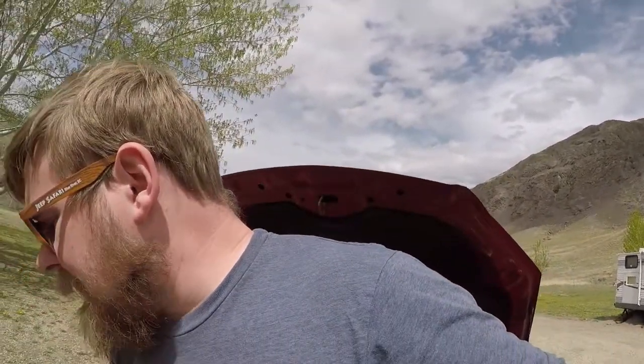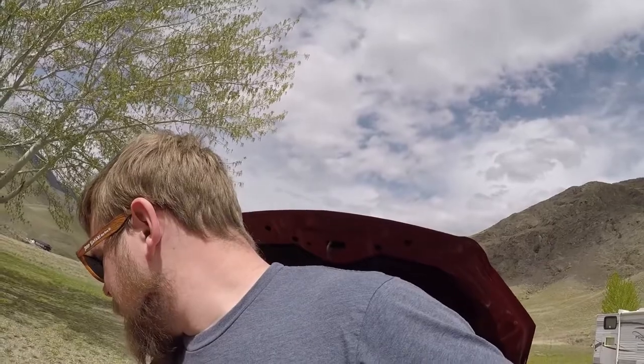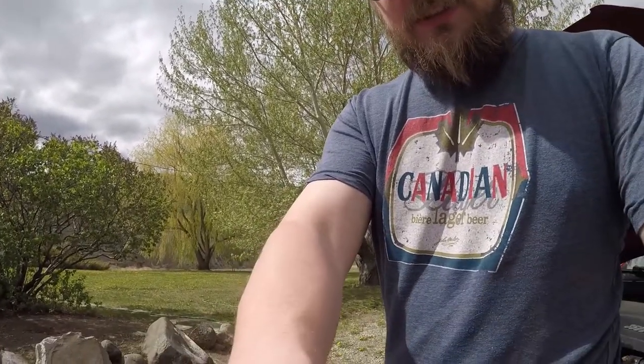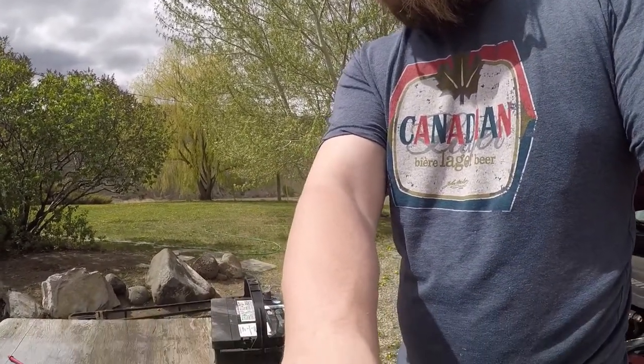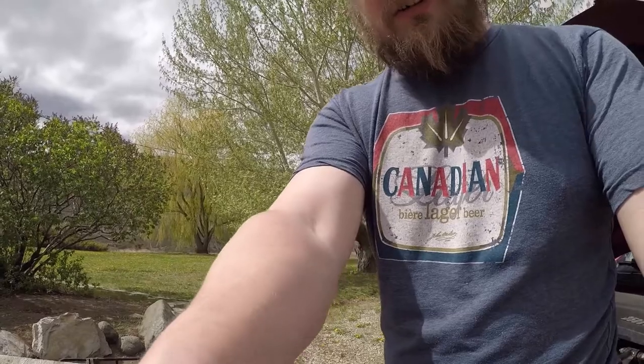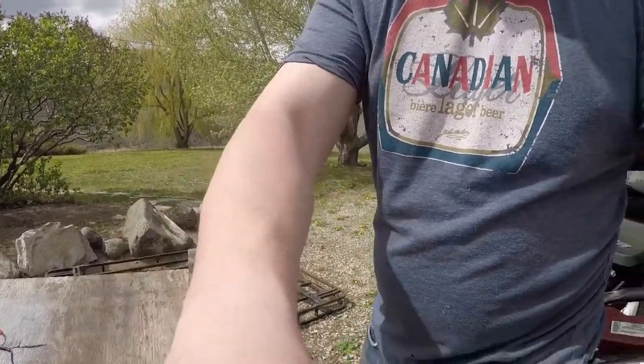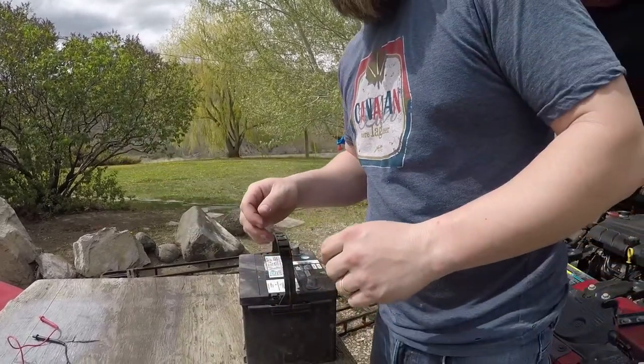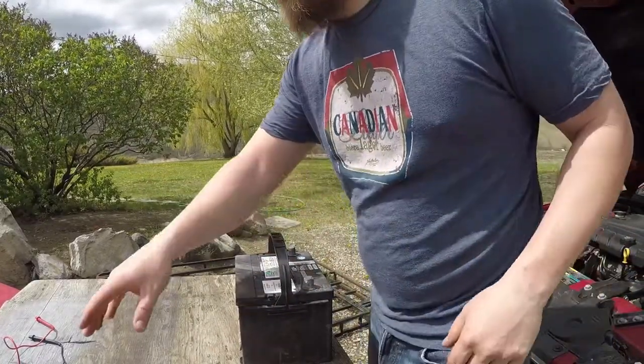So now we're gonna take these chargers off. We're gonna throw them on the ground. There we go. Let's see what battery this thing has left in it. Let's put this suction cup right here. I don't know how long this is gonna hold for. Probably not very long at all, because it's a piece of plastic. Just stay for a minute, GoPro.